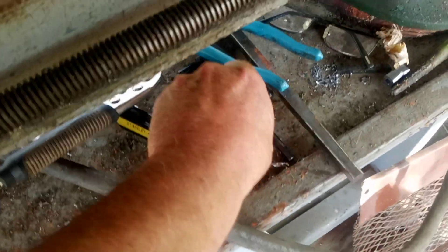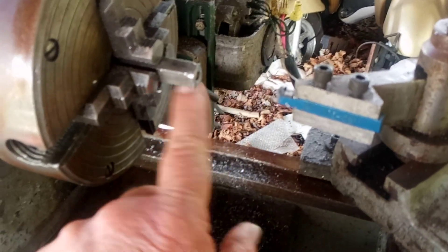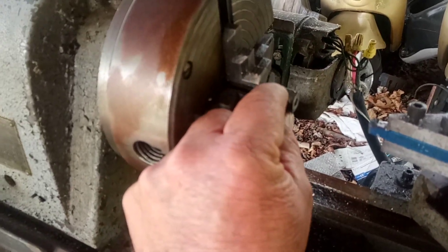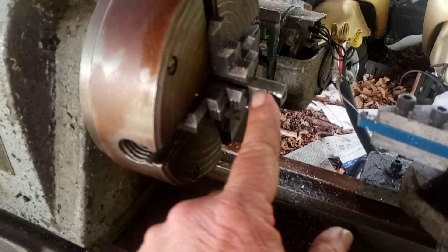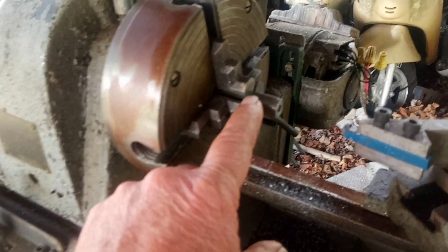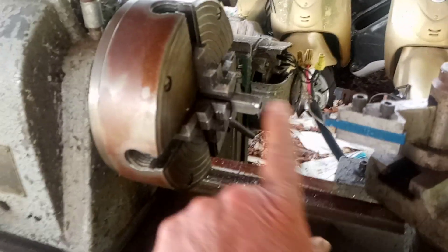I pilot it and then use this regular bit to bore it. So after it's faced, rounded, drilled with a pilot, and bored, we whip it out and mark it with a Sharpie here and here — because these are a thousandth of an inch off, they're not square, they're rectangular. If you don't put it back in right, everything's off. So we mark it, loosen it, pull it out, flip it over, stick it in here, measure with that gauge, cut it off, put that piece over there to be faced later, then put it back in and tighten it up and eyeball it to check for wobble. It's worked pretty good this way.